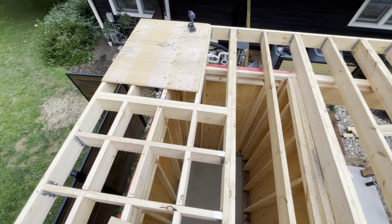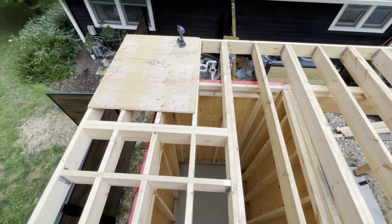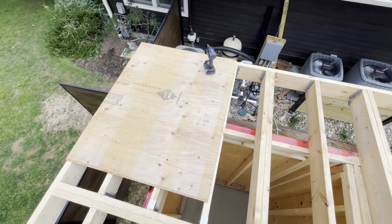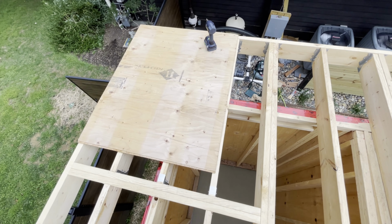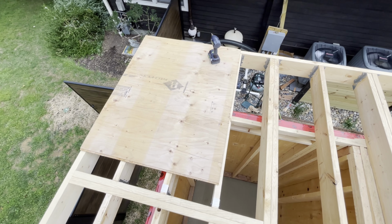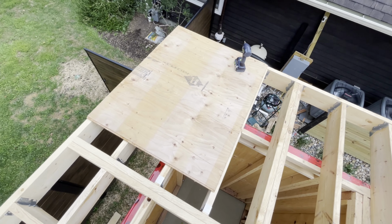Yes, there's the first board on. I haven't screwed it down all the way. It's actually calling for nails. Probably be okay, the ring shanked. I'm just going to hold it down with screws just to give it a little extra holding power. I don't ever want to have to come up here again. Maybe just do the corners like every 12 inches or so, and then come back with the ring nails.